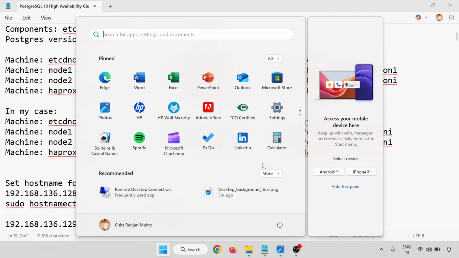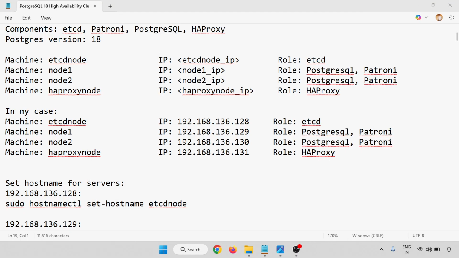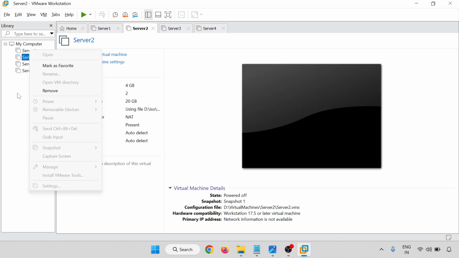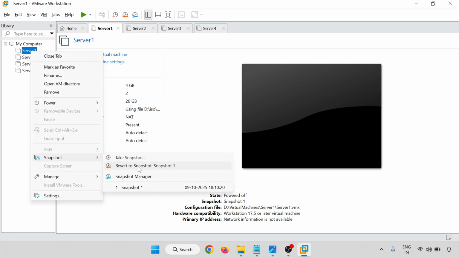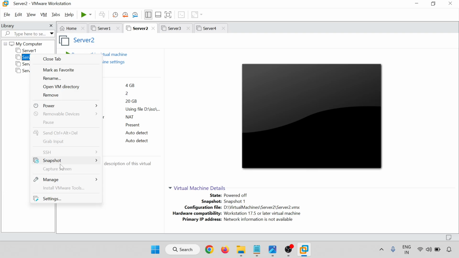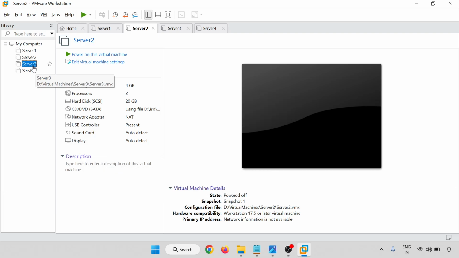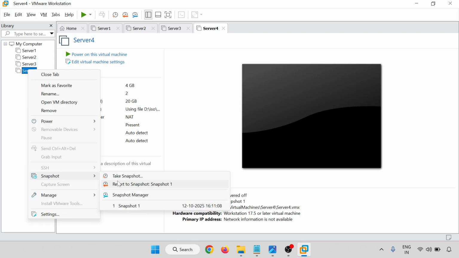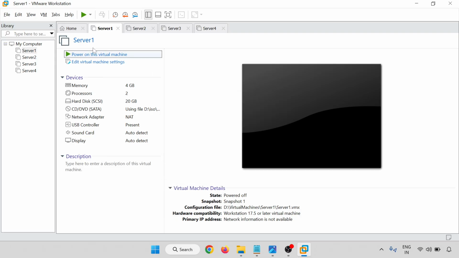Let me open my VMware. I'm starting from the initial. I need all four servers running in VMware Workstation, and the OS is Ubuntu 24.04 LTS.